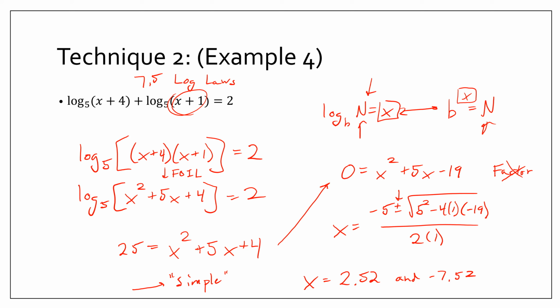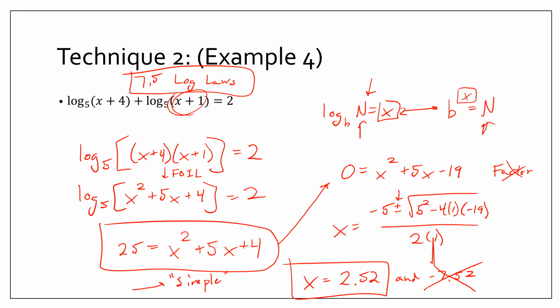And for a broader explanation, look back at a previous example. This is going to be extraneous because it will result in a negative inside the logarithm. So my only answer is this. Whew, that was exciting. A logarithm problem where I used log laws, then made a translation, and then ended up using the quadratic formula. It's Christmas time for mathematicians like me.